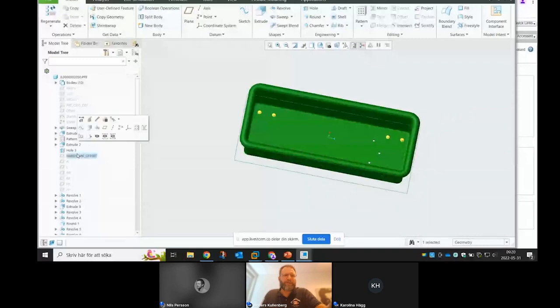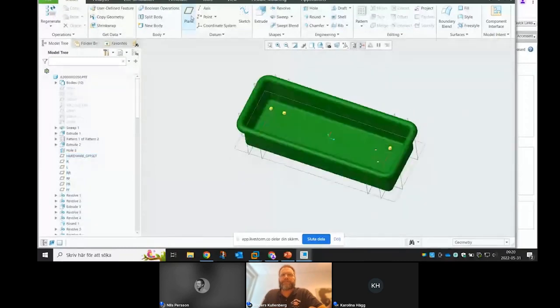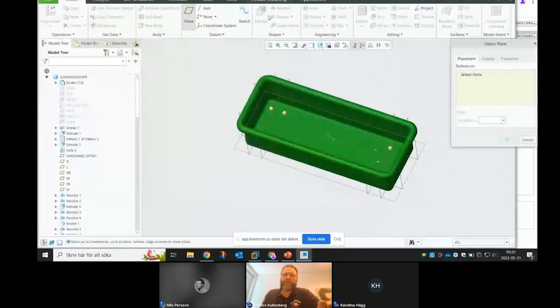So I'll show some datum planes like that, and I need a new one. And this was released data, so I'll revise and check it out. And I want a mid plane here, so I'll just check that.